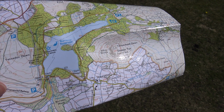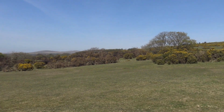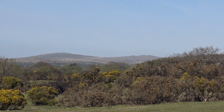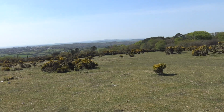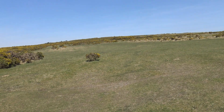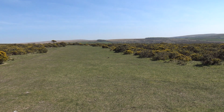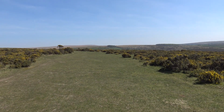Oh, can we cross the dam? We can cross the dam, I think. That's cool. Two dams in two days. And there are two tors off to my rear left as I go up. The tiniest gorse of them all. I've just realised this track is very wide, and if it gets any wider and more like a clearing, I might lose track of how to get back to where I came from. So I need to somehow keep on this track when I come back the other way.